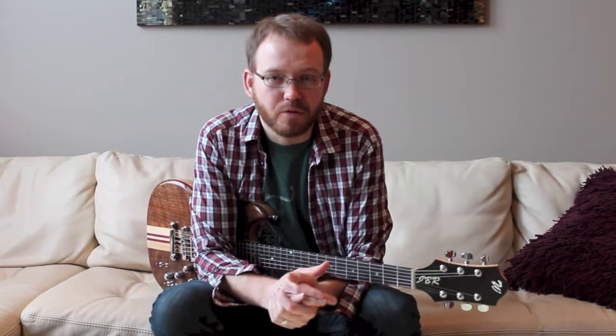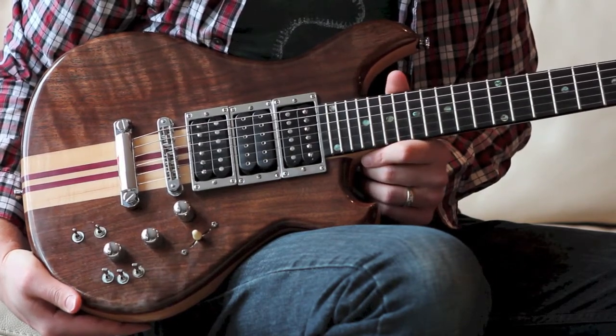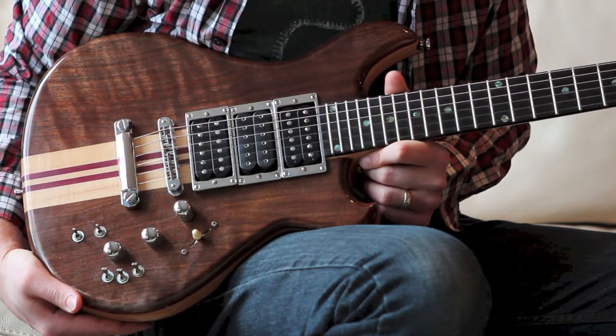We're here today to talk about guitars handcrafted by Master Luthier Larry Wagner. I'm going to show you some of the features and build qualities of a guitar that was inspired by Jerry Garcia's Wolf guitar, which was used in the 1970s. This guitar is custom made with three layers of wood: maple, purple heart, and a walnut top.